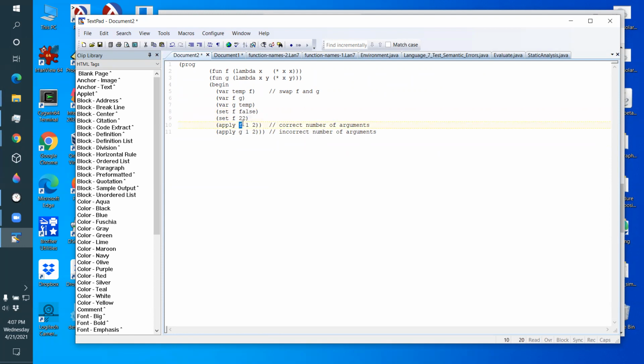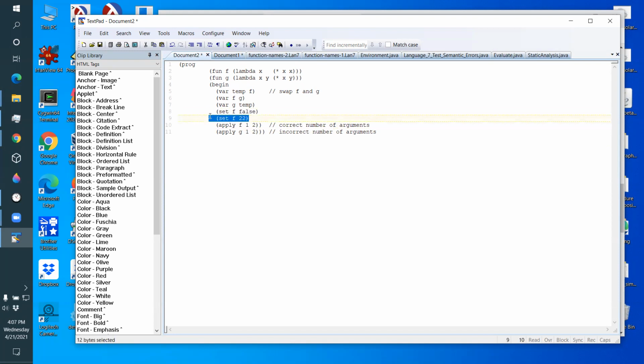When you get down here, the only way to know if this function call works or not is to run the program to find out what value f is holding at that point. Right now, f would be holding 22. And this would be an illegal function call because f is holding 22.